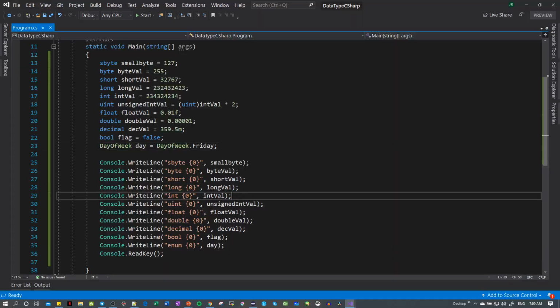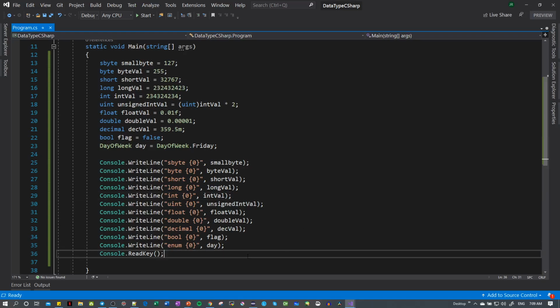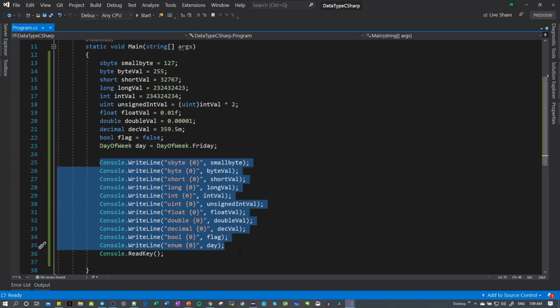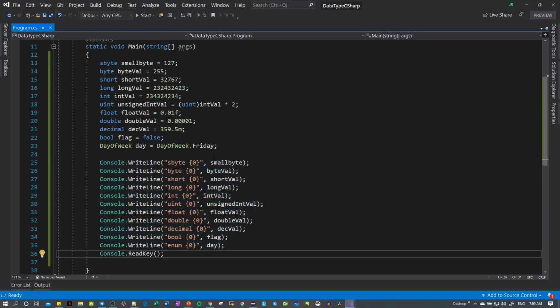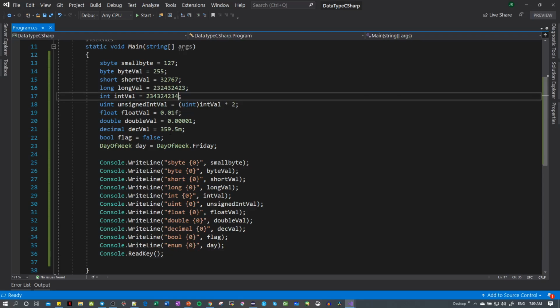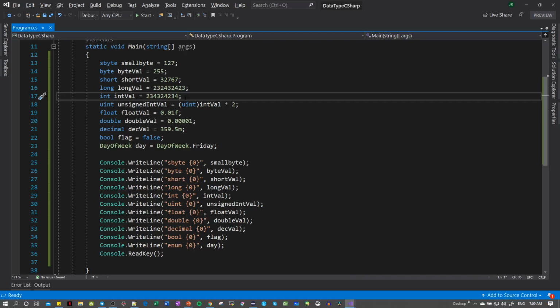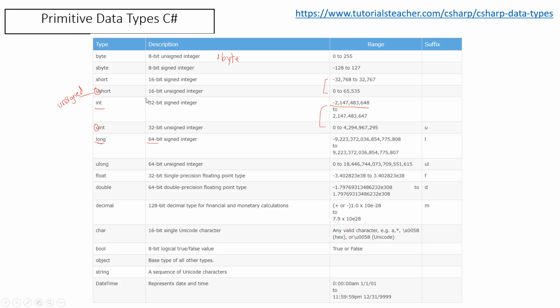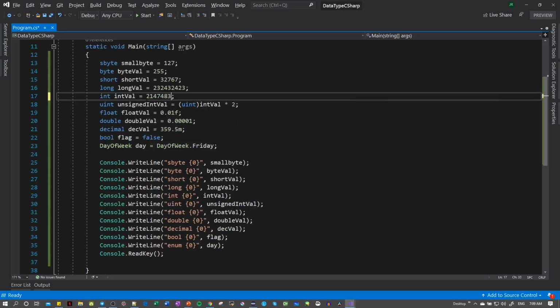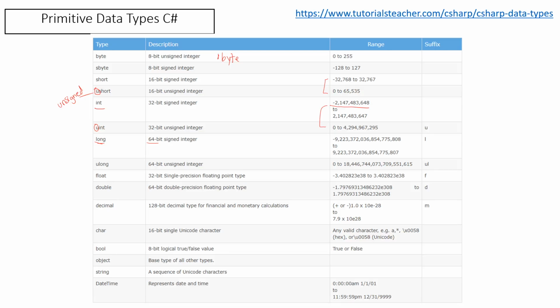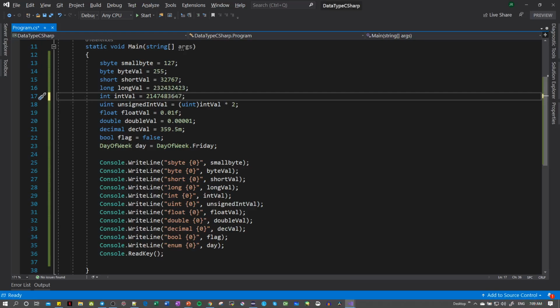So here you can see we have the types of variables. Here we have this Console.WriteLine to print the values. Here we have the declaration of the variable. What I wanted to show is this, for example. If we have this integer, a long number, and we go back here, we know the integer maximum value is this one. So let's try to type this one, 2147483647. Let's print this with the console line.